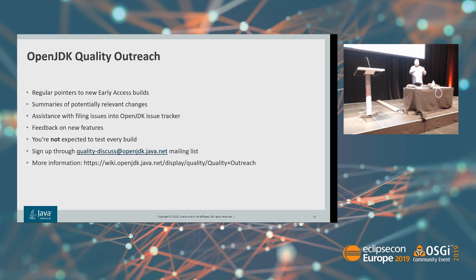And of course, they're not expected to test every single build, but our experience has been that they tend to test enough builds so that they can be confident that their code then works well from release to next. And it's pretty easy to sign up. There is a mailing list, Quality Discuss, on OpenJDK. You can ask me if you want to join. And you can find more information on the OpenJDK wiki about that.